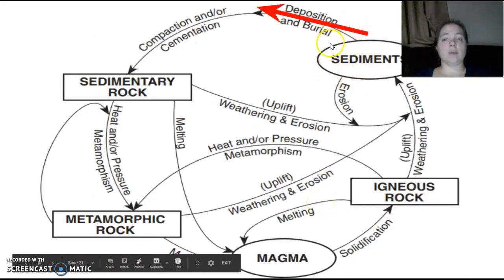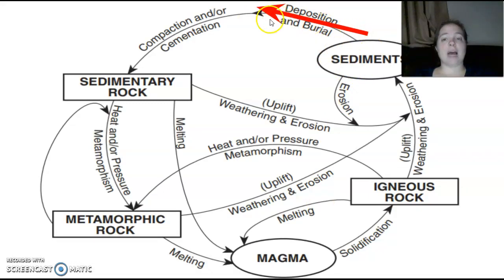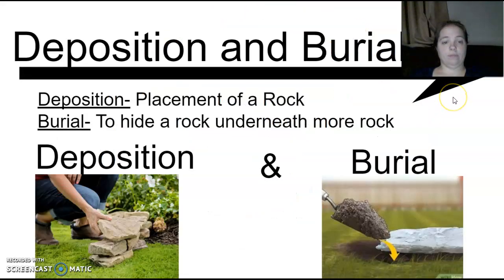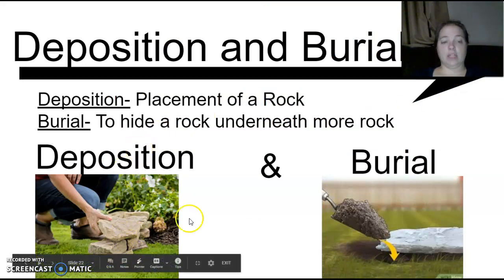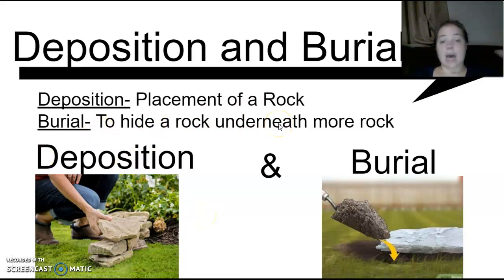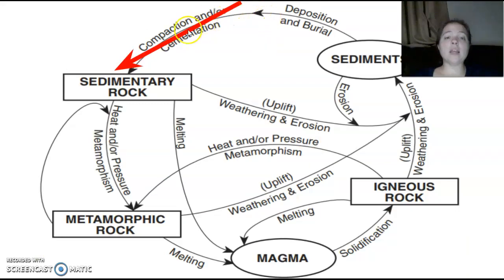All right, so now you have sediments. They're going to be deposited or buried. All right, so deposition, it's the placement of where the rock is. You can see this person is placing these rocks, depositing them. Burial, it's hiding a rock underneath more rock, burying it. It goes down and down and down. It's further down. And then you go to compaction and cementation.